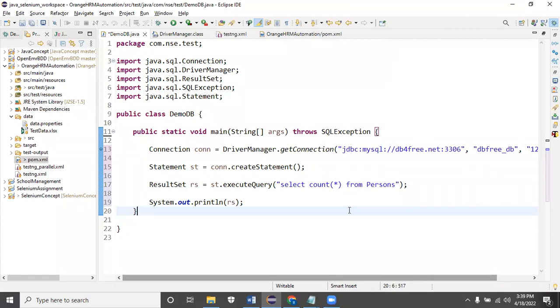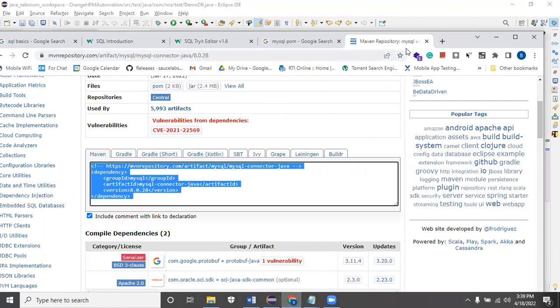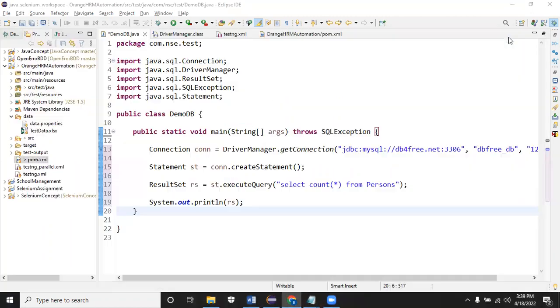Just a second. The database, either PostgreSQL or MySQL or MS SQL. MySQL, right?